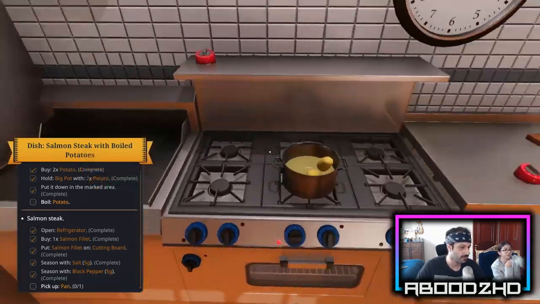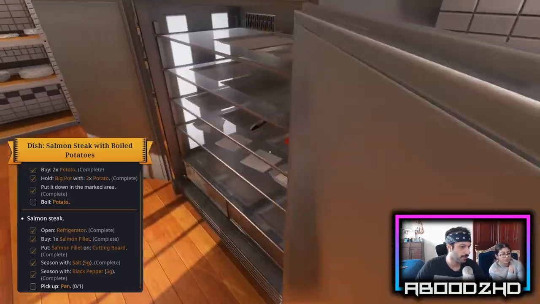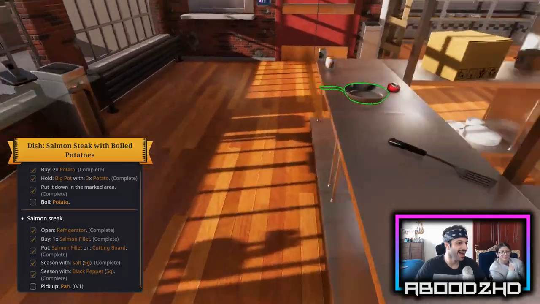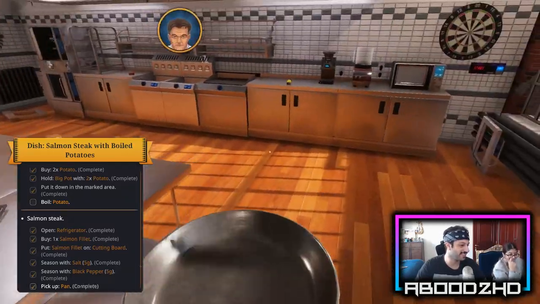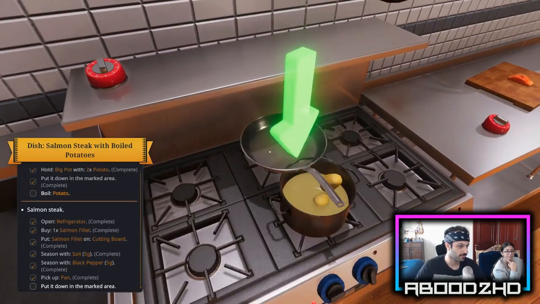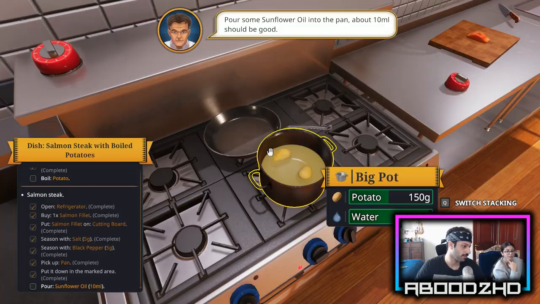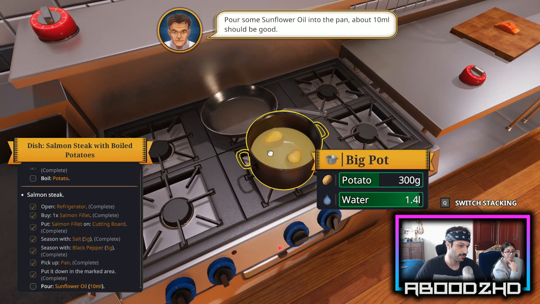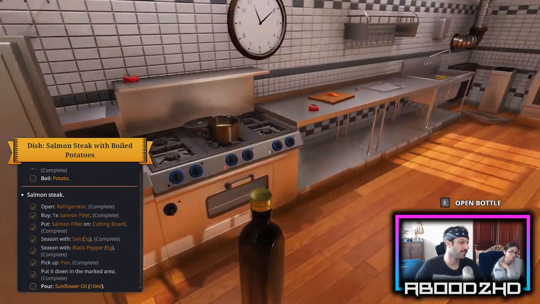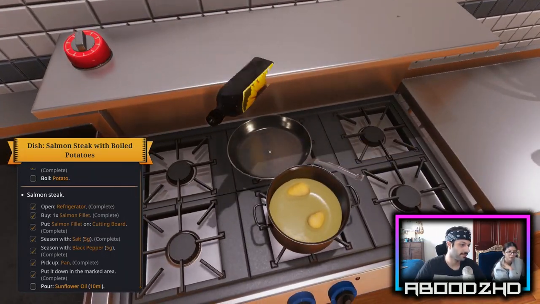Pick up pan. Do we even? No, it's on the main pot. The middle. Oh, I'm so bad at cooking, guys. I don't even know what the pan is. Now put it on the cooker. Pour sunflower oil. Is this done? No, not yet. How do you know if it's done or not? The green marker. Where? 10 ml.